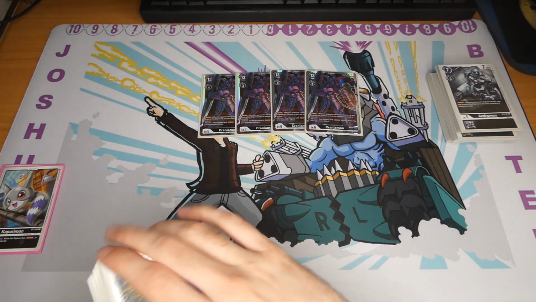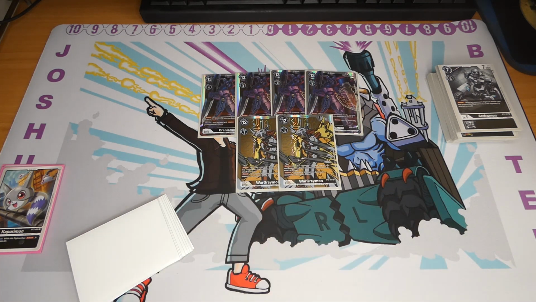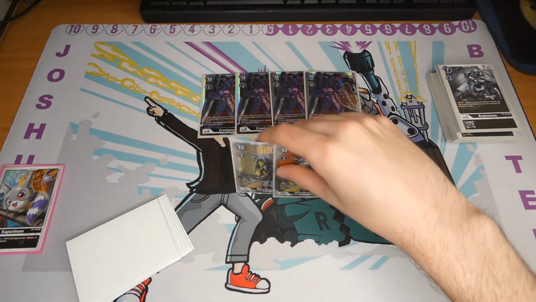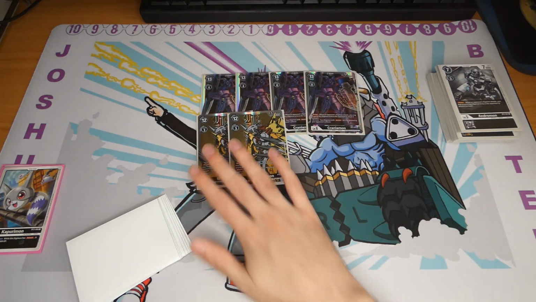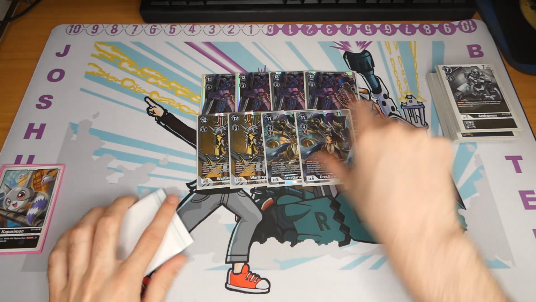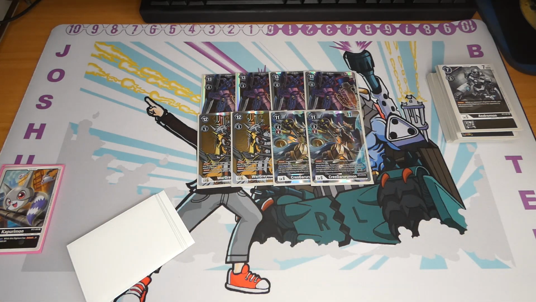And then to pair with him, I'm playing double of the Wargreymon. He obviously gets protected by Craniamon. He is a blocker and he also has reboot from his own ability, so very powerful card. Just a shame he has only 11,000 DP, which in the current format is not that much for a level 6. And then I'm also playing double Craniamon just because this deck has a problem going wide actually.